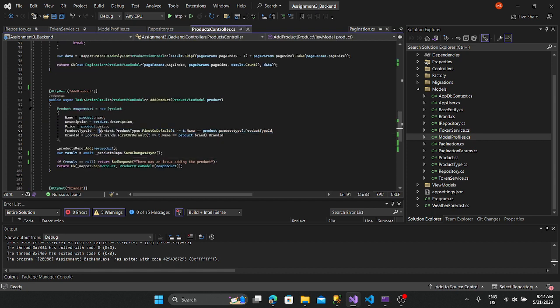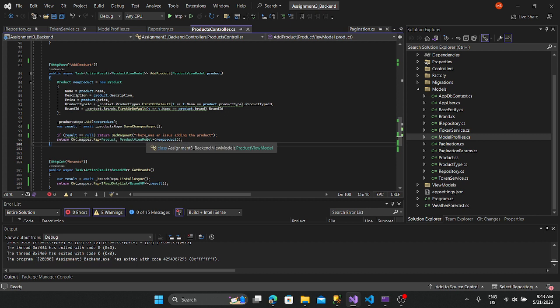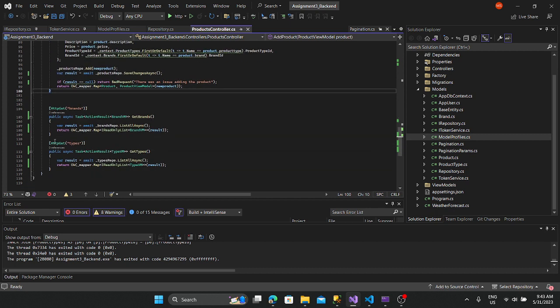controller, and I know this is bad. You're not supposed to. Well, it's fine, but you shouldn't really inject the DB context in the controller. It was just a last-minute workaround. Then obviously you can add a product over there and save the changes. There's some error handling, and it maps the product to the view model, but you can't map the view model to the product because of what I just specified. So that is that, and same for brands.